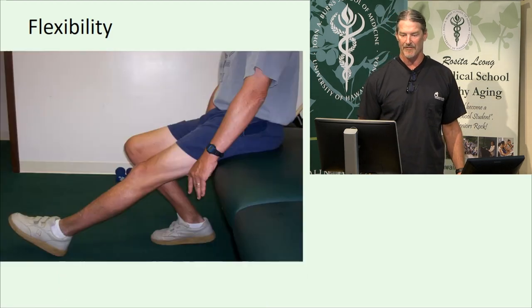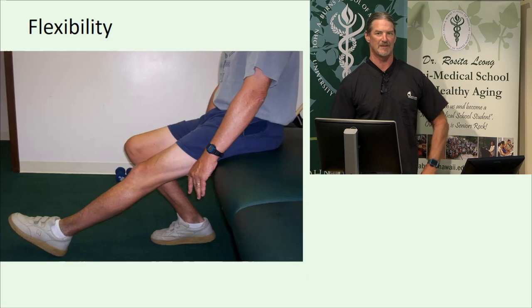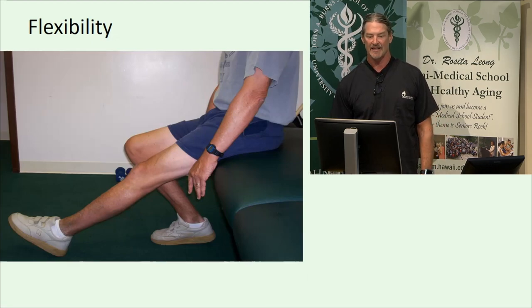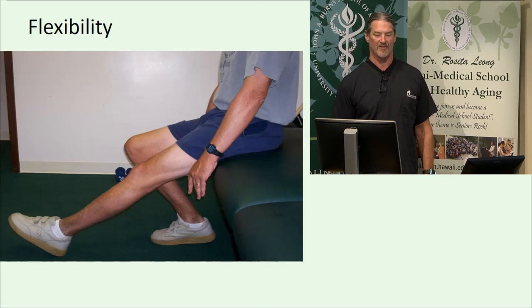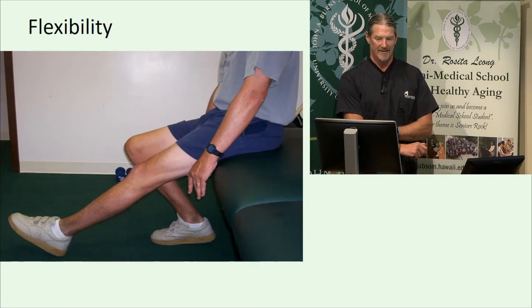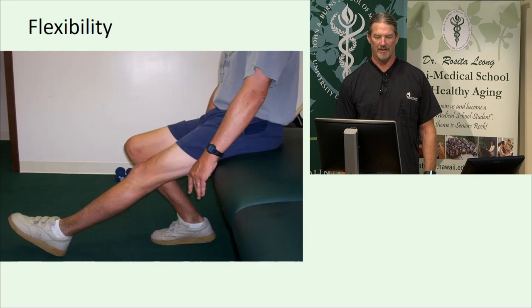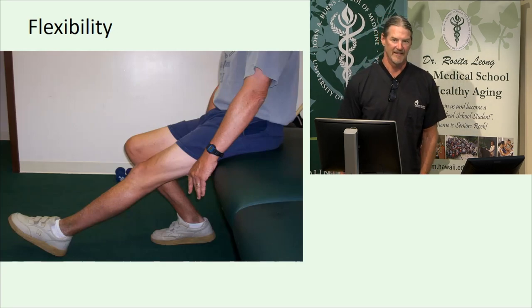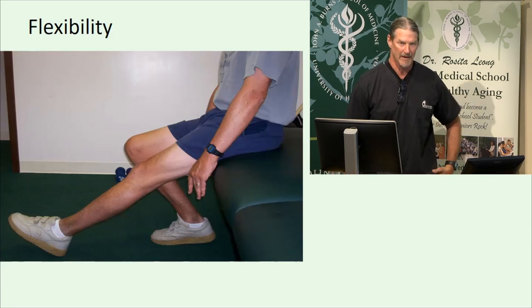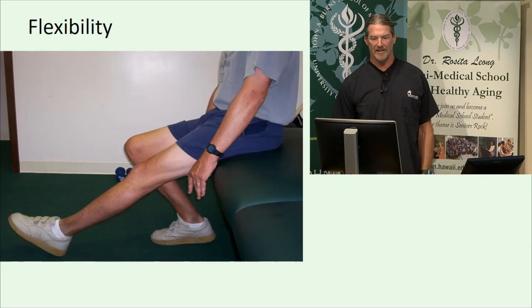And then the other one for your lower extremity, the one that tends to be tight for a lot of people is the hamstring. We demonstrated that before on the flexibility test. But basically, you want to put your leg straight, lean into it by bending at your hips, not at your back, and then holding that stretch.